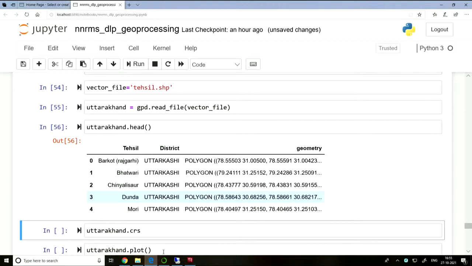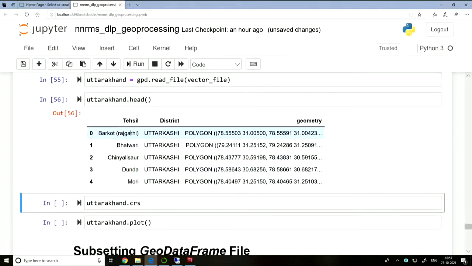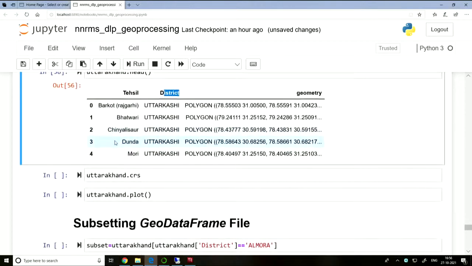You must have seen these attributes if you have handled shapefiles. In my shapefile, there is an attribute called tehsil, which contains the name of the tehsil, and another attribute called district, which is the district in which this tehsil falls. Then there is a special column called geometry, which contains the geometry of my different objects. This may be point, line, or polygon. So this is the tabular form. As I explained, every column is represented as a GeoSeries, and this entire table is called a GeoDataFrame.